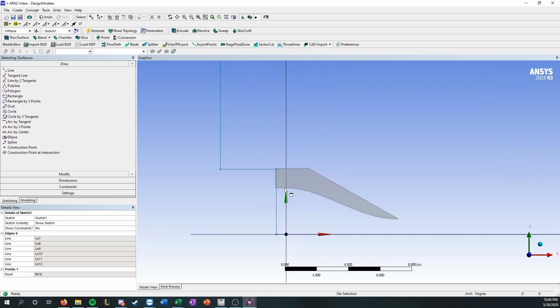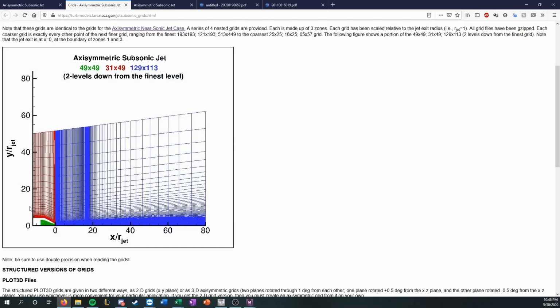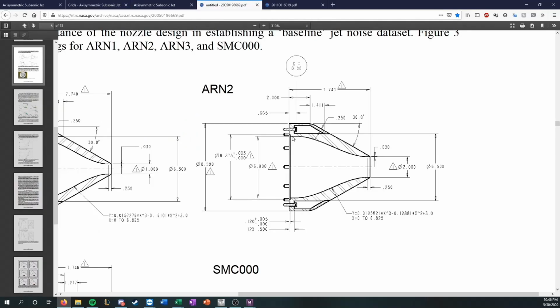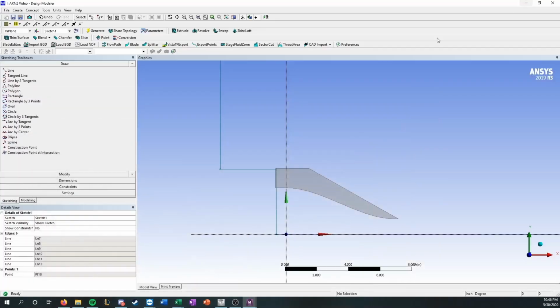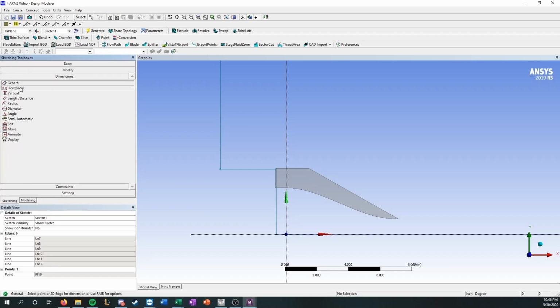In terms of x, according to what I use, this is 0.665 behind x equals 0. So I can dimension this horizontally as 0.665. Boom, and it should line up exactly.